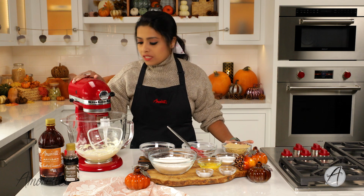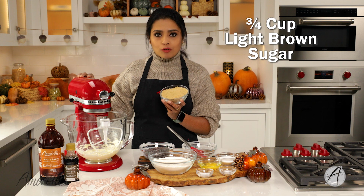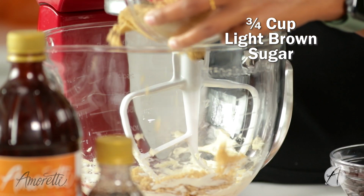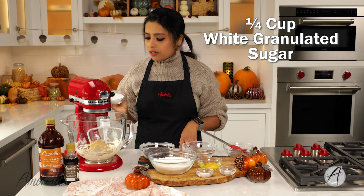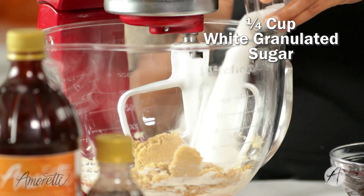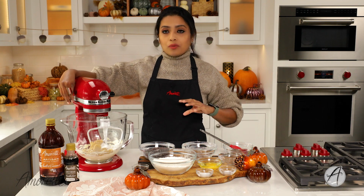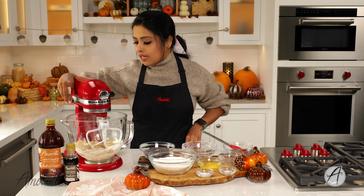So now the butter is really pale and creamy, so we're going to drop in our brown sugar. We're using light brown sugar, 3/4 cup. And along with it, we're going to have 1/4 cup of white granulated sugar. In that goes too. We're going to cream it again, and this time it's going to be really fluffy and creamy, and we will know the difference. So let's get that going.